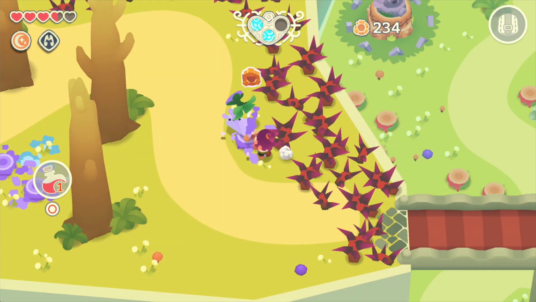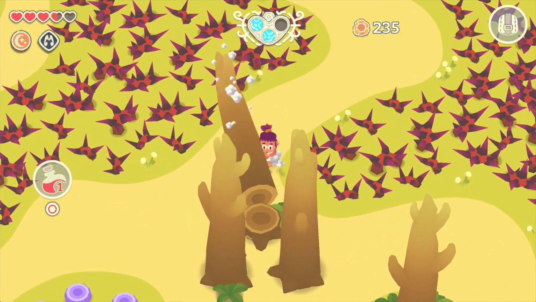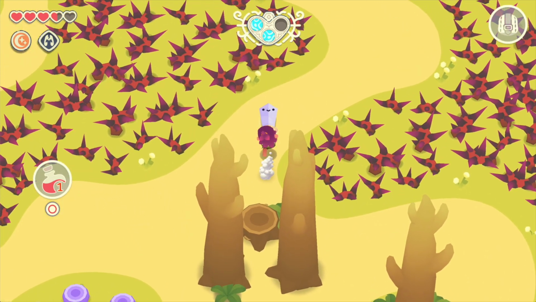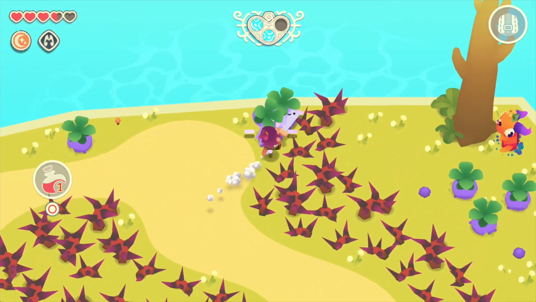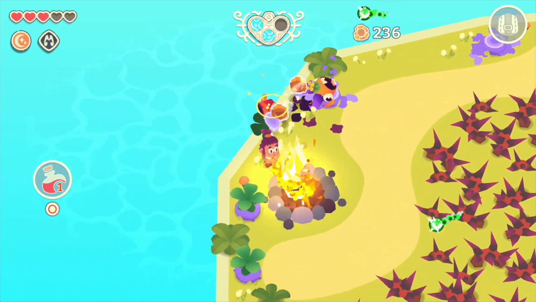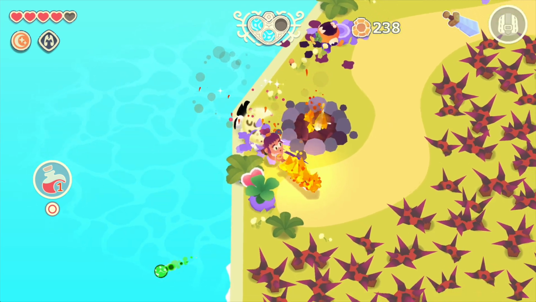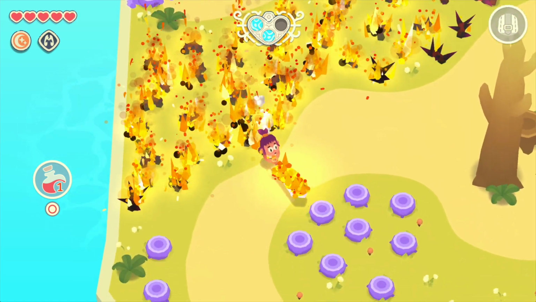Alright, so we are gonna have to clean up these spikes in order to cross. Let's see here. Try to go through here. And let me try to find myself some fire or something. Ah, there we go, we got the fire. Alright, we got the health. Take care of all these freaking spikes around here.